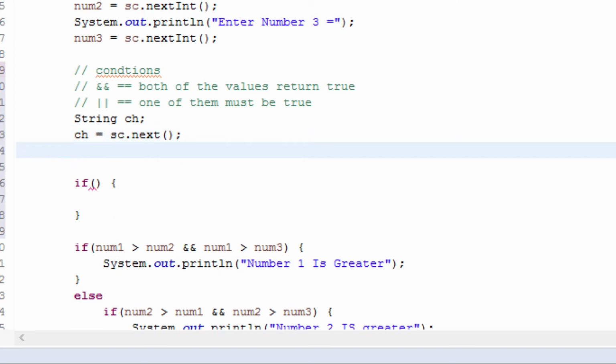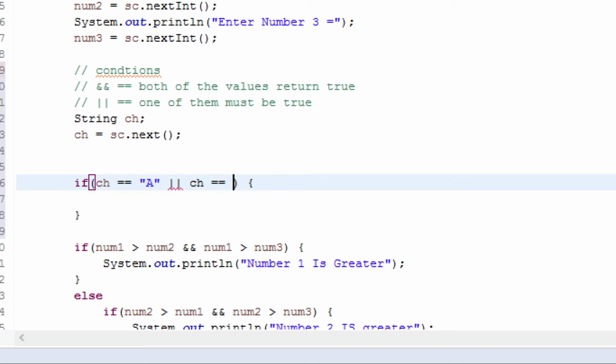Now we take a string from the user. If the user pressed, ch is double equals to a string; for a string we use double quotes. Press a, or ch is double equals to press small a.